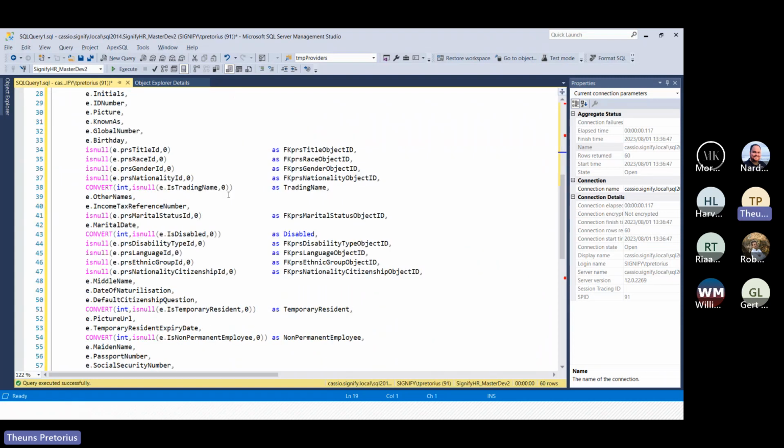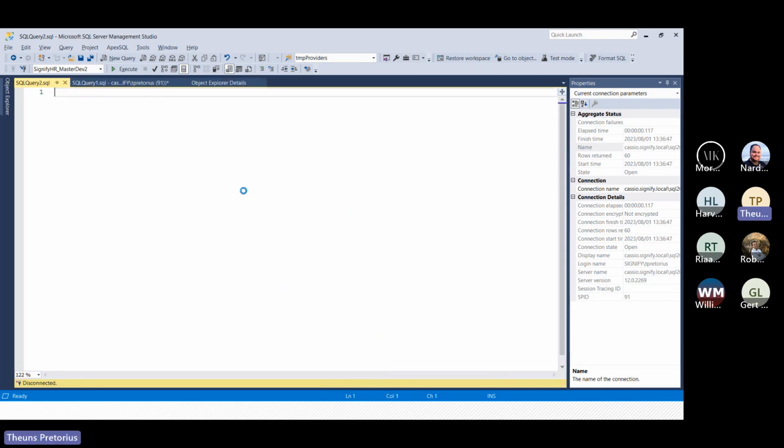Okay, so PRS employees, only one record per employee. There were issues that emerged over time with regard to the uniqueness of the object ID column. So the object ID column was added in the date-driven tables, and the object ID was generated by conf framework select next object ID.